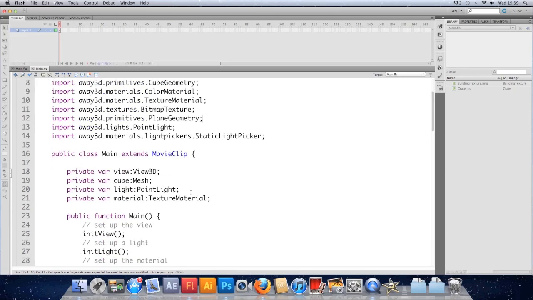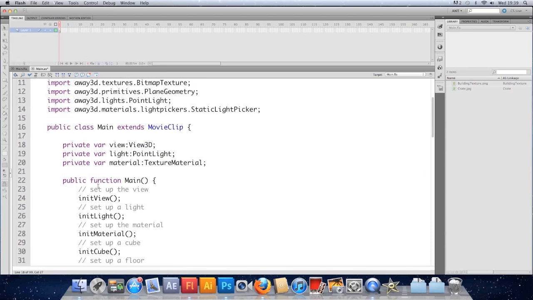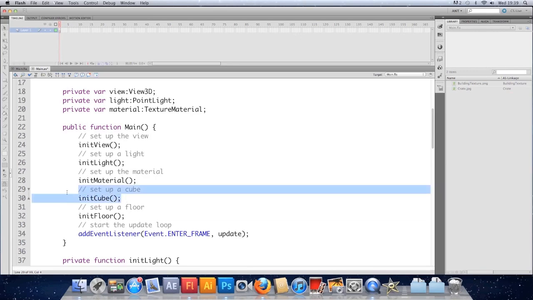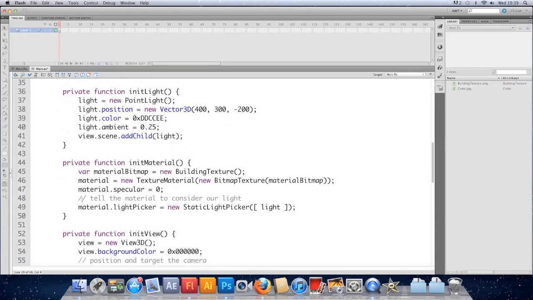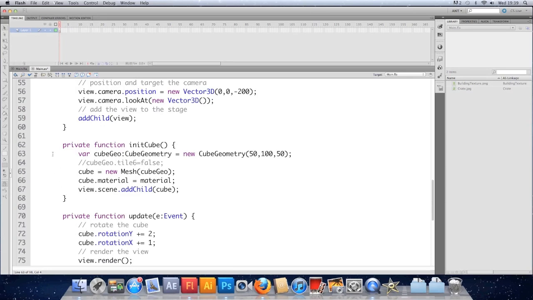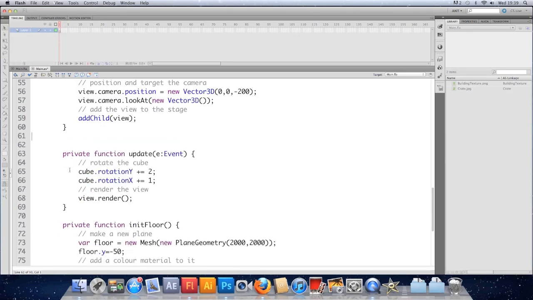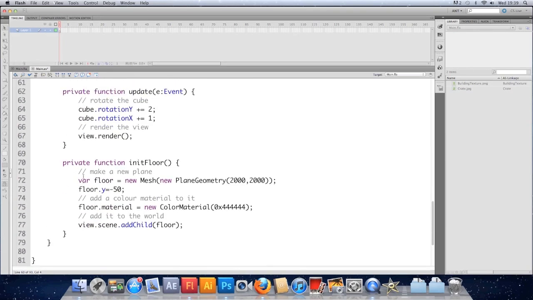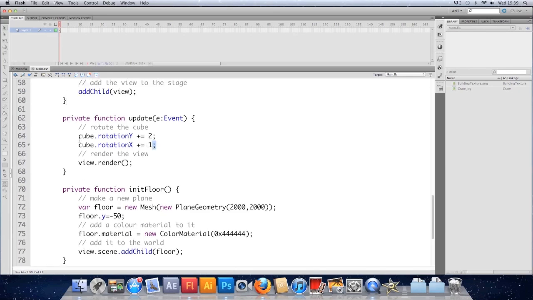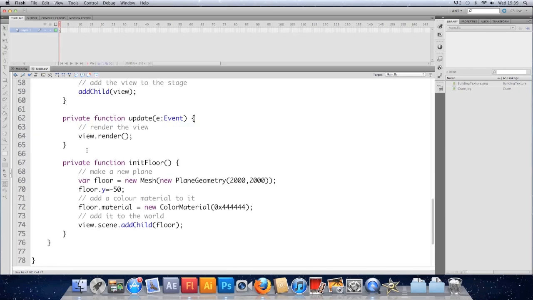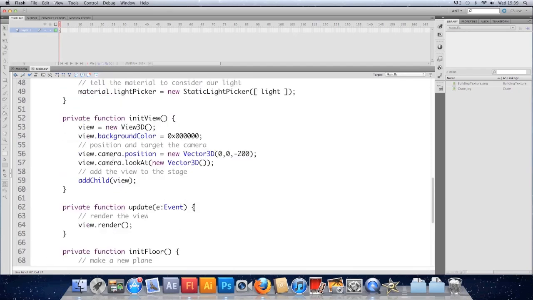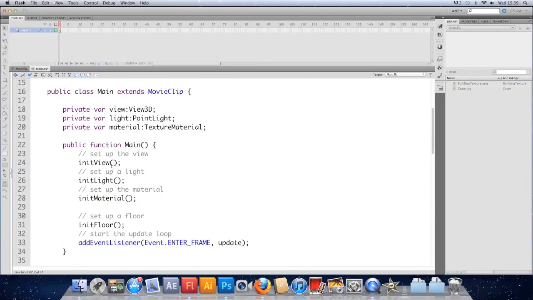So we're going to start by pretty much getting rid of any reference to our cube here, because we're not going to use that anymore, we're going to make buildings. So we'll make a building class. But to start with, we'll get rid of cube, get rid of it there, get rid of the init cube function, get rid of that, we don't need you anymore. And then in the update, we don't want to access cube anymore, let's get rid. Okay, so let's start making a city.